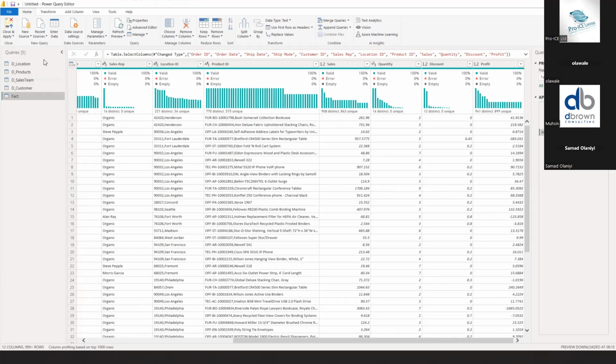The dimension files only have details of your individual dimensions. So they don't have anything that has to do with your transaction. And that's why we have restricted each of the dimension tables to a specific dimension. So on the location dimension, everything that we would see there is related to location. Everything that will be on the products dimension will be related to products. So that is how this has been marked.